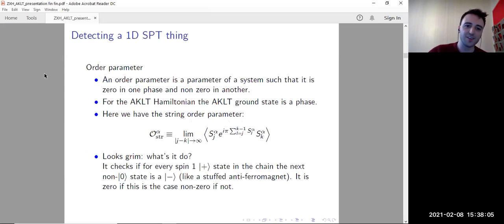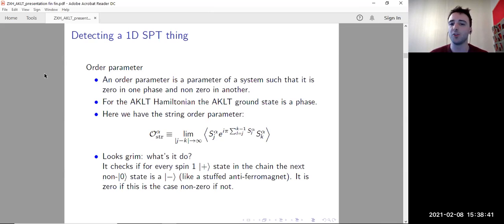Now, a little bit later, it was noticed that this, as well as being something that satisfies the AKLT Hamiltonian, this state has a non-trivial topological property. Specifically, it is a diluted ferromagnet. To understand that, if you think of normal ferromagnetism, which you may or may not be aware of, you have a line of spin up, spin down, spin up, spin down, going on continually, canceling each other out. A diluted ferromagnet is basically the same thing, except you can have zeros padded in the middle.